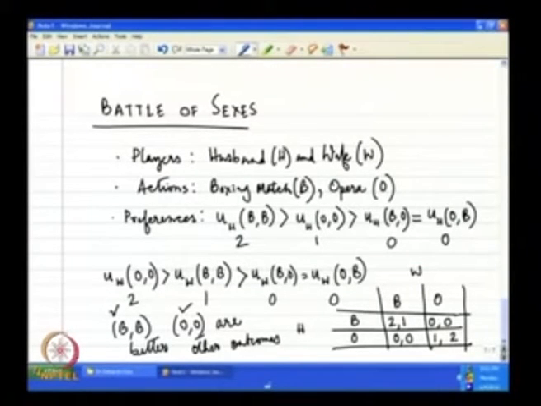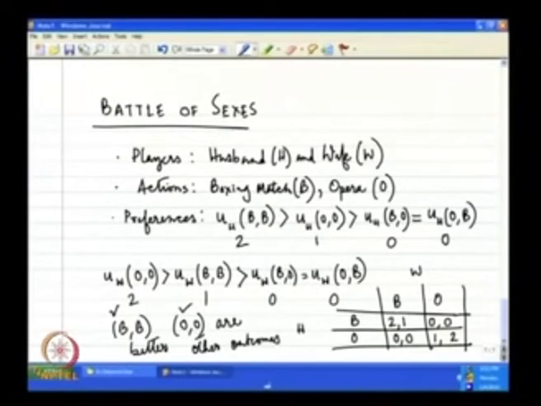Now, this is different from the Prisoner's Dilemma game, because in Prisoner's Dilemma, if they were not confessing, that is the cooperative outcome, cooperative in the sense that there is cooperation between the prisoners. Now, if that cooperation is the outcome, and I know that the other person is cooperating, then I am not going to cooperate. So, there was a dilemma regarding whether cooperation will at all take place, because it is individually rational for me not to cooperate. Here there is no such problem. Here cooperation is better for both of them compared to the other outcomes. But there is a disagreement as to which of these two cooperative outcomes is better.